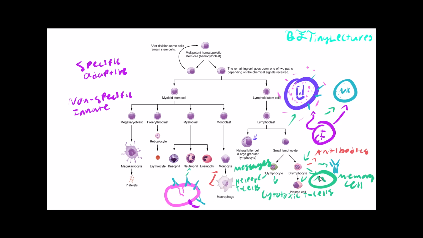So the memory cells remember how we dealt with it, and the antibodies act on it. Another way that you can call plasma cells is effector cells, because they have an effect on the pathogen. However, we don't really call them effector cells. Scientists don't really like that name for some reason. They would rather have you call them plasma cells. So plasma cells make antibodies, and memory cells remember how we dealt with those pathogens.